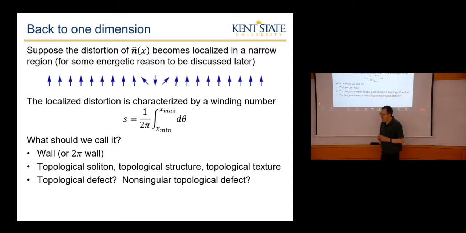Now, if you go out in the wild, there are lots of scientists who call this sort of thing a topological defect or a non-singular topological defect or something like that, okay? I'm not saying people should call it a topological defect. I'm just saying people do call it a topological defect, okay? So if you are a naive, impressionable young person, like me at age 50, you might think that this is a topological defect with a winding number. The last thing I showed you was a topological defect with a winding number.